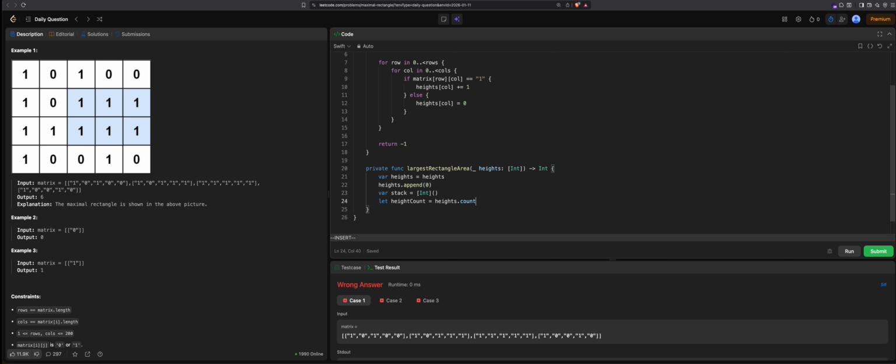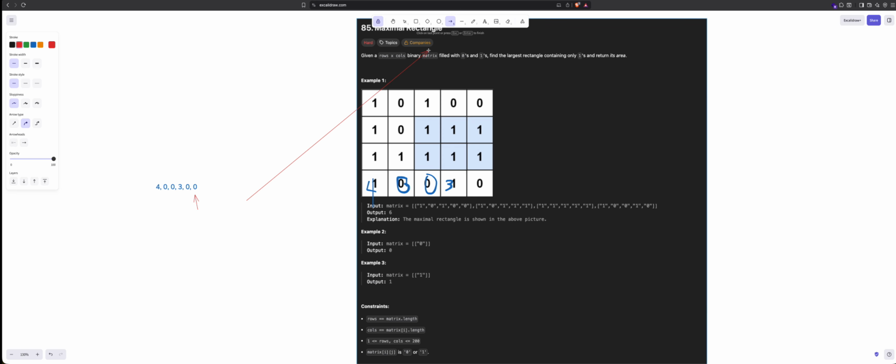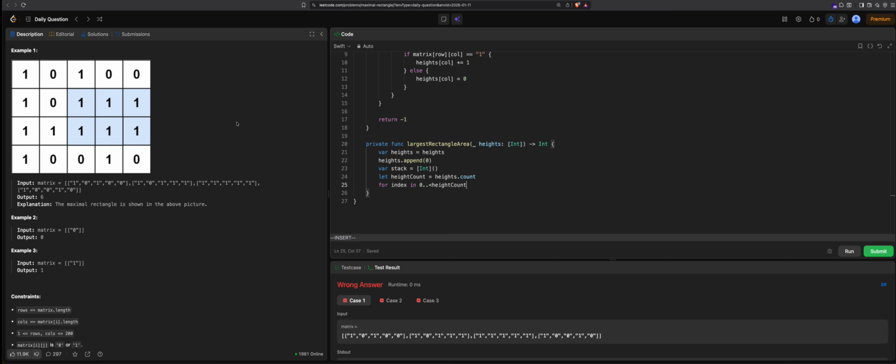Yep, and let's do the iterated approach by using a for loop, for index in heightCount, which is going to iterate over the numbers in here from left to right. Originally the stack will be empty at first, so I can append the index number, which is not going to be weird for us.